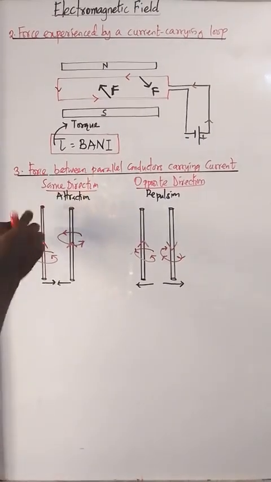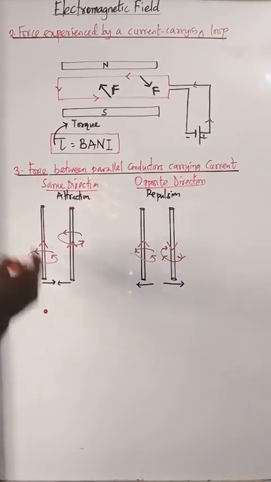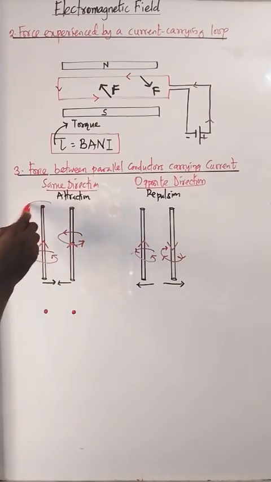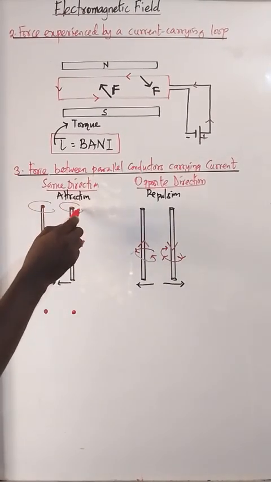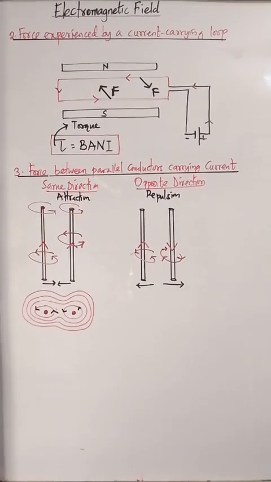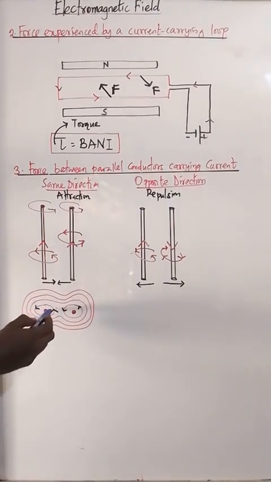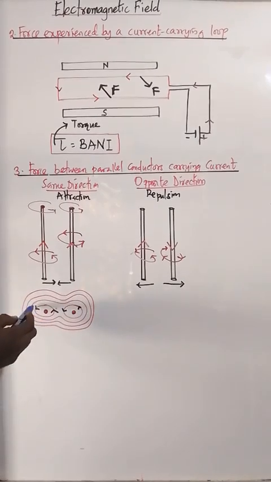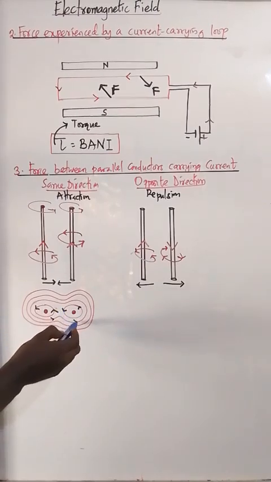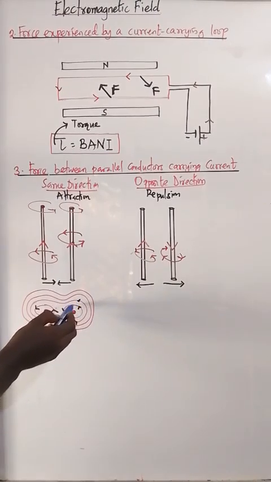Okay, the tip of the conductor, let's say this is the tip of this first one, and here we have this. Let's try to see what happened at the top here. At the top, let's try to draw the field pattern and see how it will be. If you notice vividly, this goes this way, this also goes this way. So if we have a field coming this way, by the time we reach here, this one wants to continue this way also. So what happens, they will add up and the cycle continues.